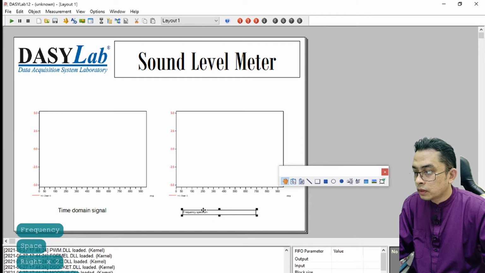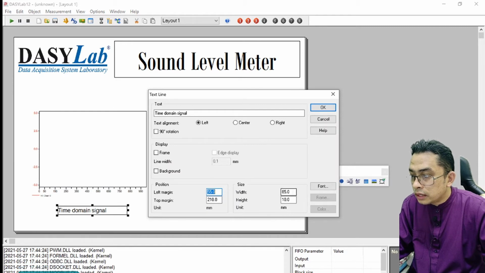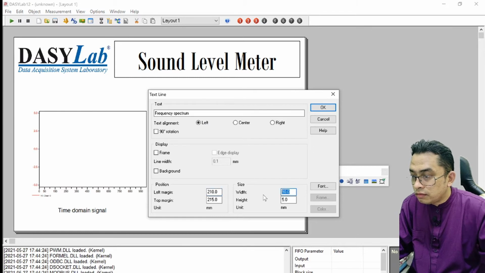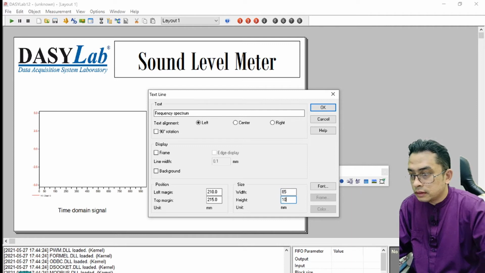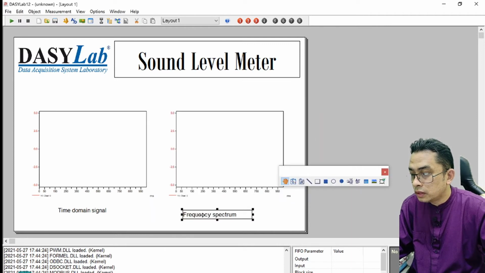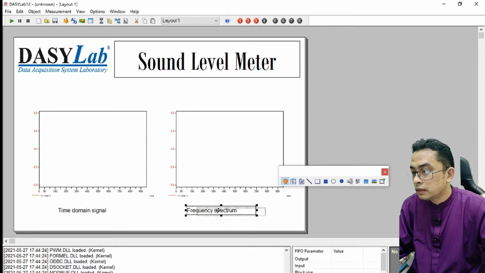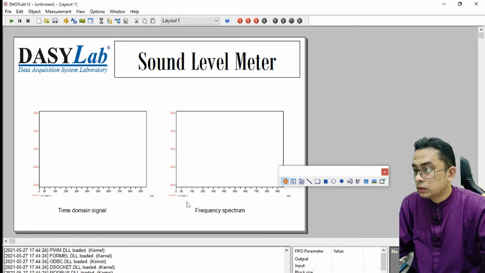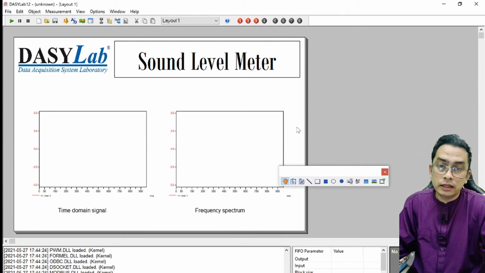Okay, so look at it, not the same size. So I double click here, make sure it's 95. I choose 95, and then the height is 10, same as the one that we have in this one. So now it appears the same size. Make sure it's properly located. If you're satisfied with this one, you go to the next layout.